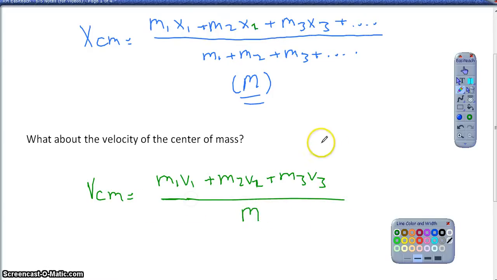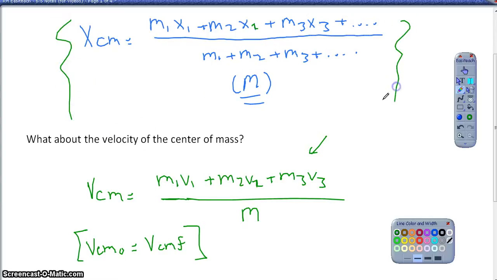The significant part here, which is more of a momentum connection than it is for this section, is that the numerator represents the total momentum of the system. We know that before and after any collision, momentum is conserved as long as there's no outside force. So the velocity of the center of mass is equal before and after a collision. That's a side note for this chapter, but it's worth reviewing, and it's a concept worth making sure you're pretty comfortable with. But anyway, for today we are going to focus on the position of the center of mass.